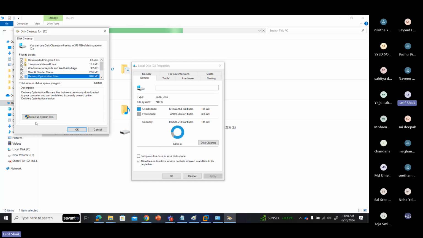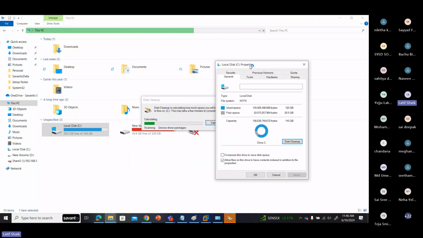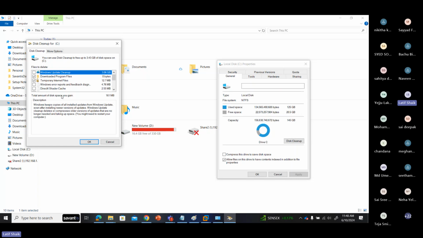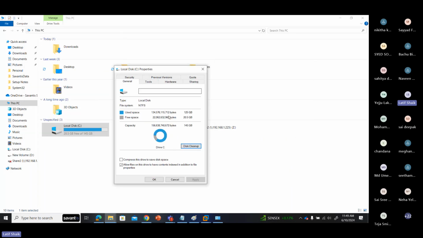If you click on clean up system files, the system related files from when your system is updating, like downloaded update files, can also be removed. You don't require any third party tools to remove these files from your system. So 3.4 GB, if I click OK, I will be free from an additional 3.43 GB.